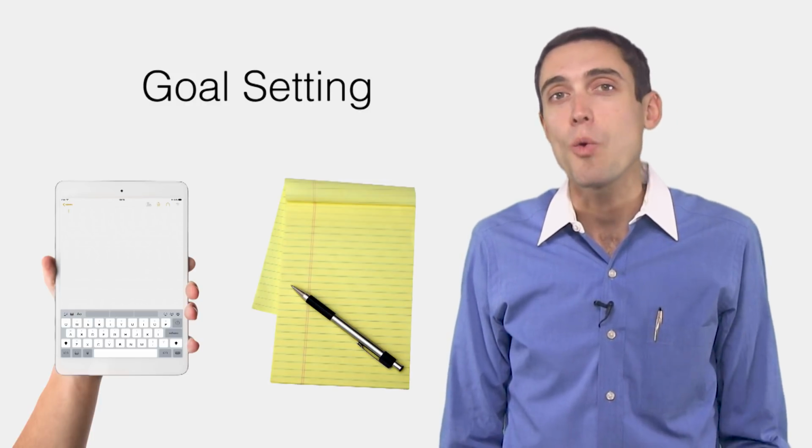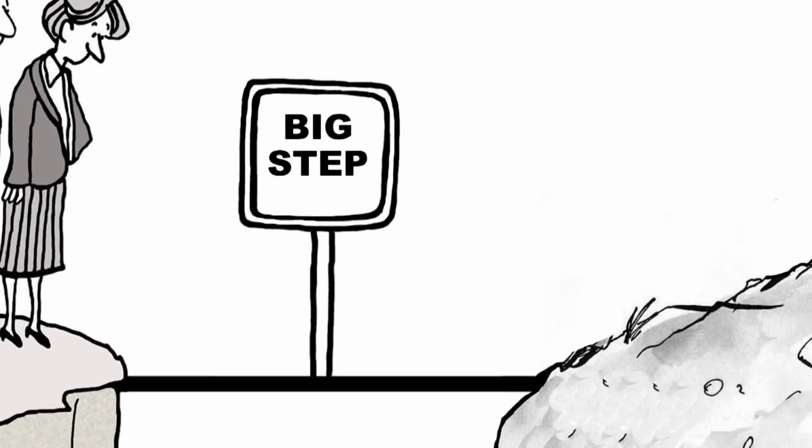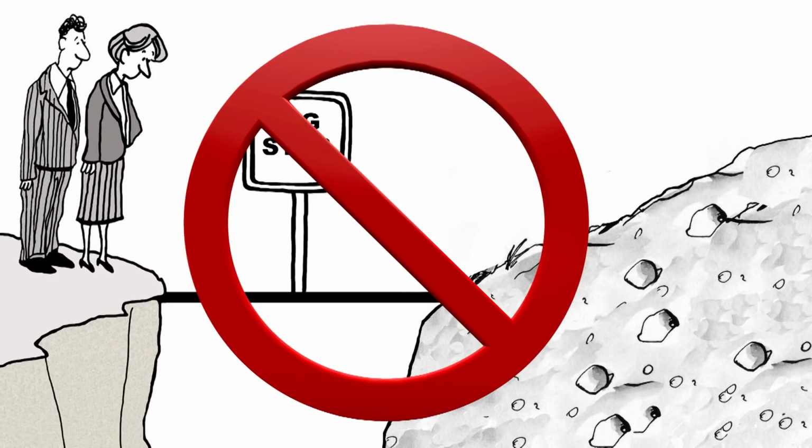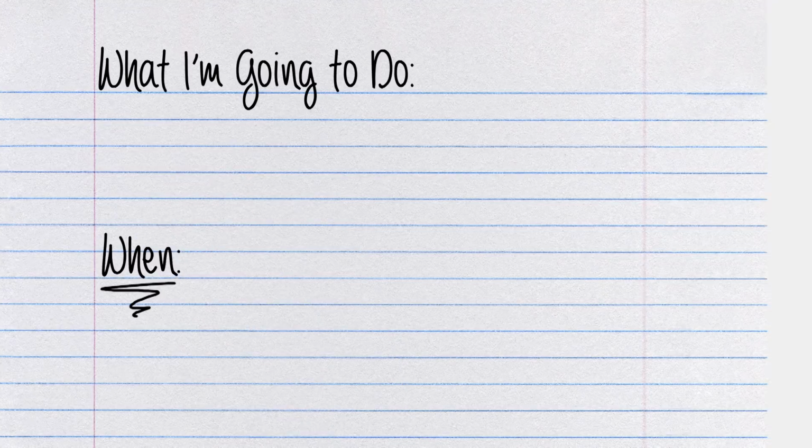Now you want to figure out what needs to happen step by step. You see, a good goal should be big and a little challenging, but not out of reach. The steps to get there should be attainable and specific, something you know you can do. So make a list of each step, what you're going to do and when. As you can see, the 10-20-70 budget system is simple, flexible, and yet still specific. Try it out and you'll be glad you did.